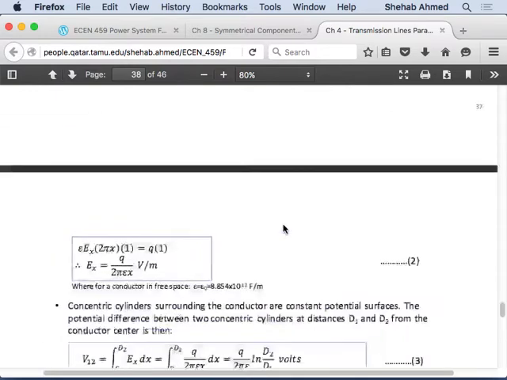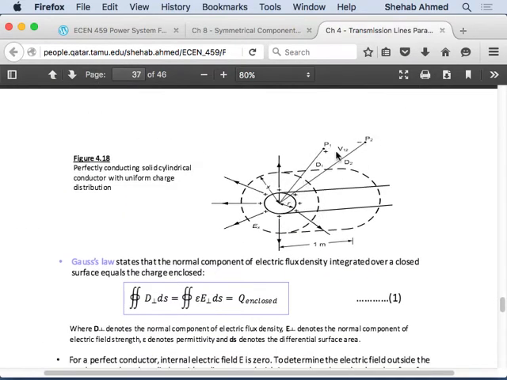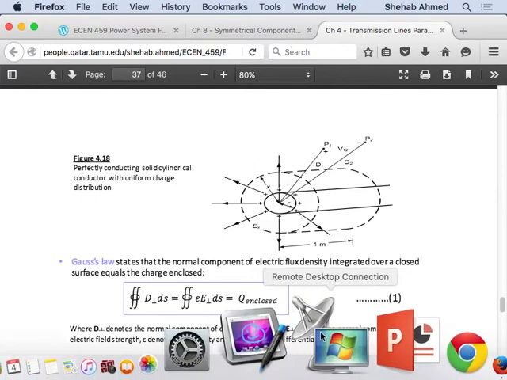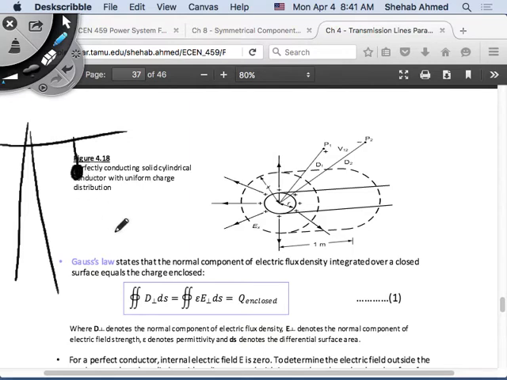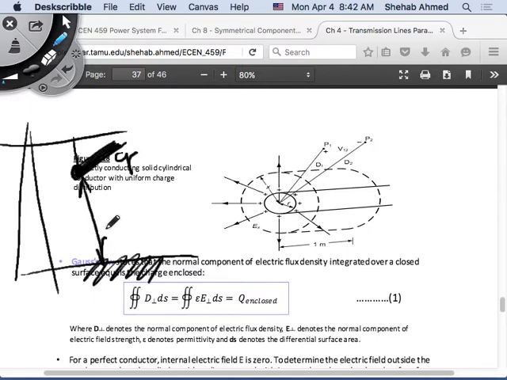Right now there are just two general points in space, D1 and D2. They are of no use to you here. We want to find the capacitance between the tower conductors and the ground. We want to find the capacitance between this conductor and the tower and a point of zero potential. So this conductor in the tower carries a current corresponding to a charge, and there's a ground potential here. These two have a charge difference between them, and they will have a voltage difference between them and a corresponding capacitance between them. That's what we want to calculate.